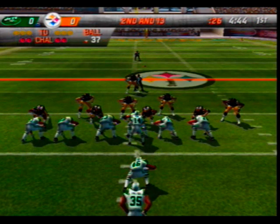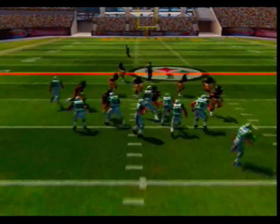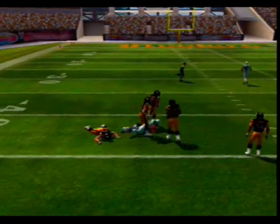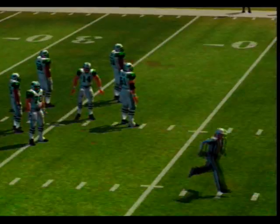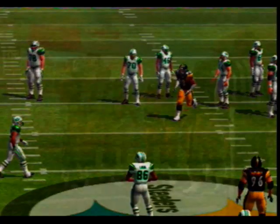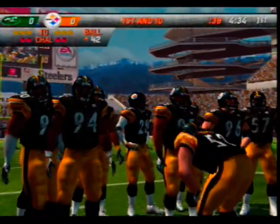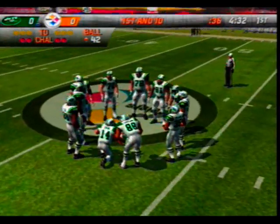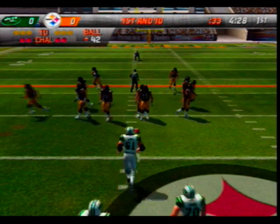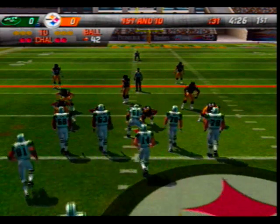Williams is the deep back. Closing in. Stewart is there for the tackle at the 42-yard line. The powerful arm brings them a first down this time. Not only did the quarterback show off his strong arm, but the receiver displayed some amazingly soft hands. A great throw with an even better catch is always an easy way to pick up a first down.